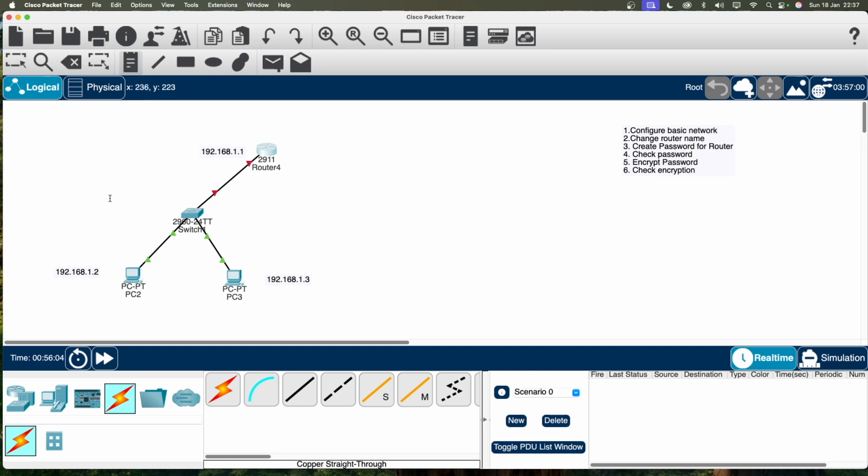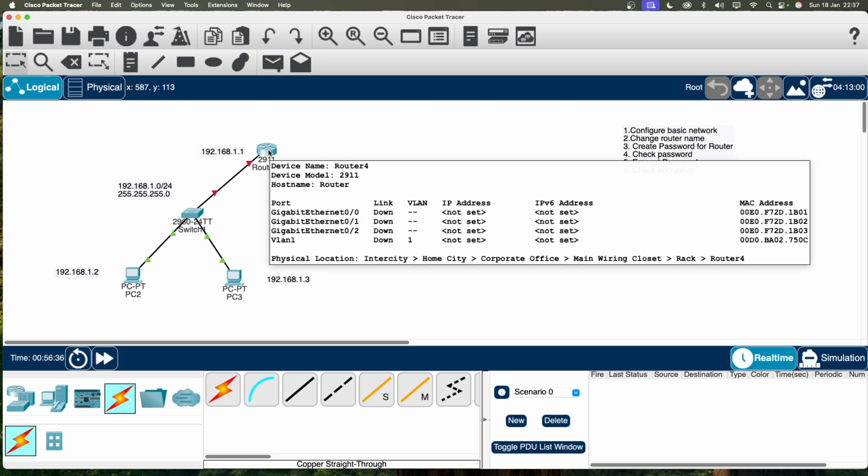And here, just for record's sake, this is our base network, 192.168.1.0/24, which is our subnet mask. So this is our network. As you can see, our router's ports are still red here. So what we need to do is go into the router.